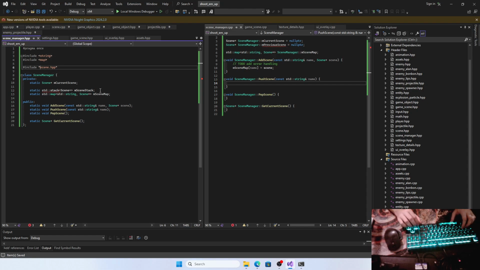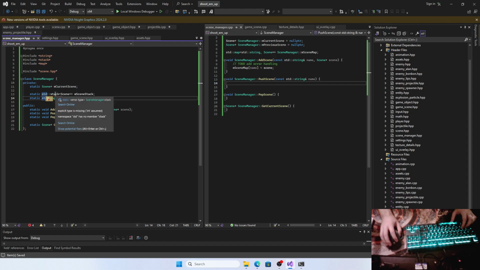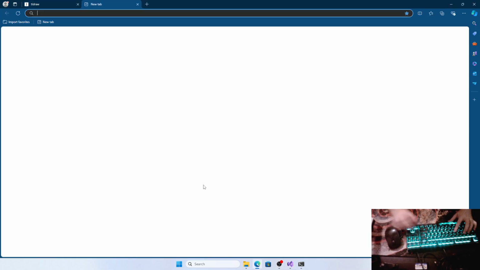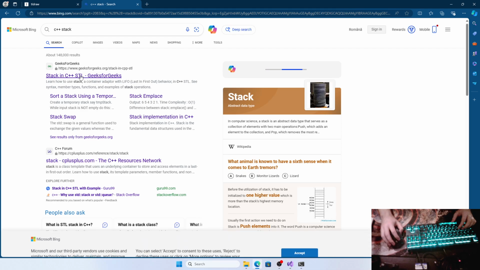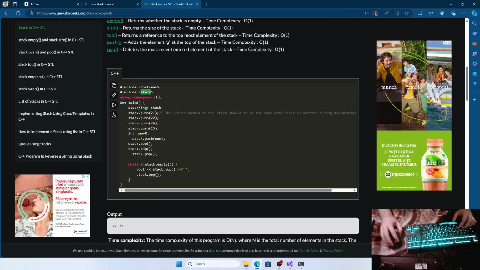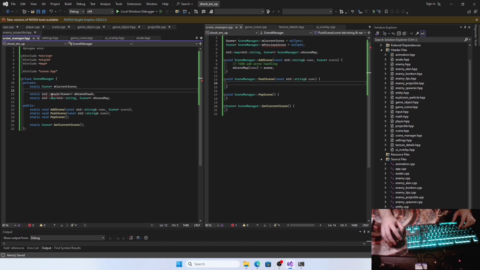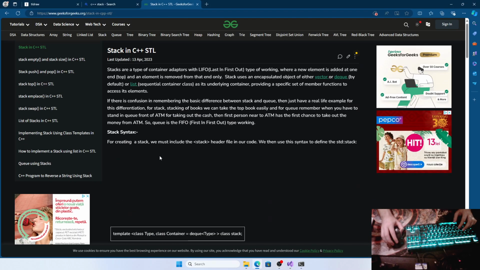So let's see. Don't remember last time when I worked with the stack. Do we not have a stack? Let's see. C++ stack. Yeah, STL stack. What's the issue, man? Is this not present anymore? Hmm?